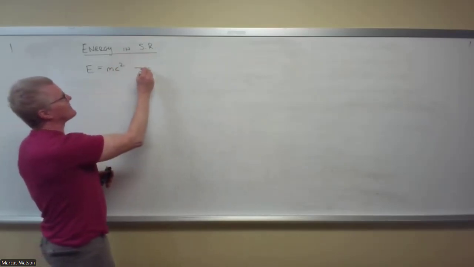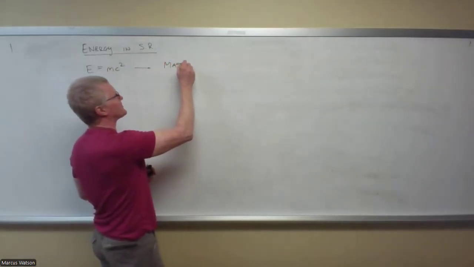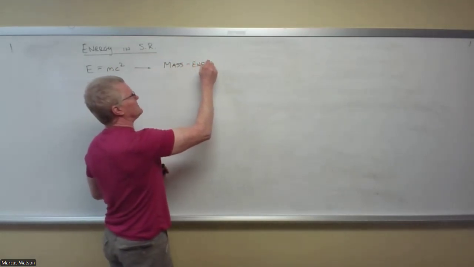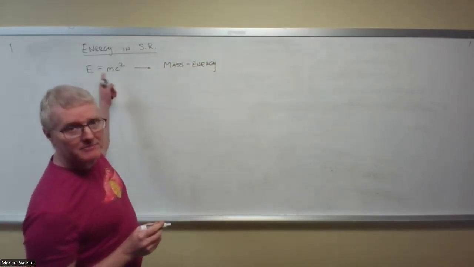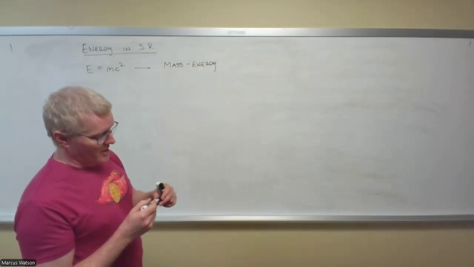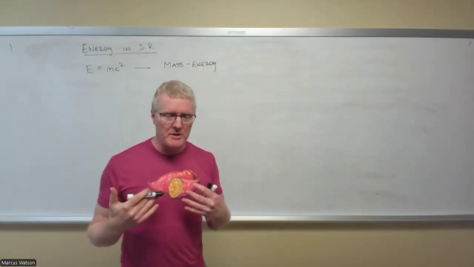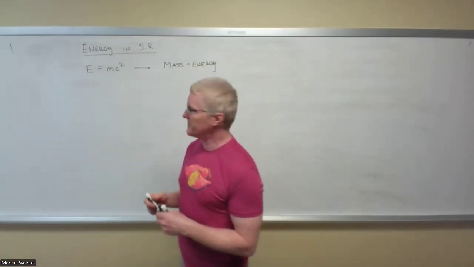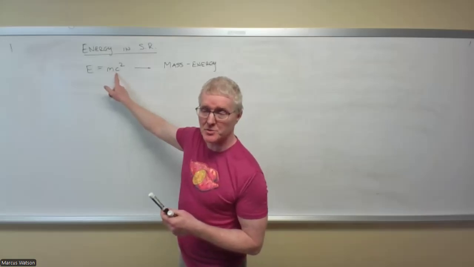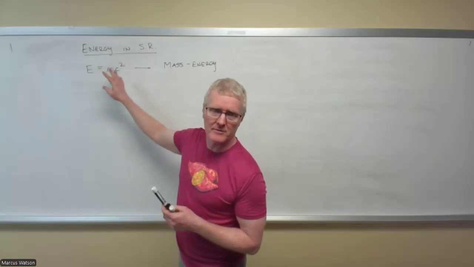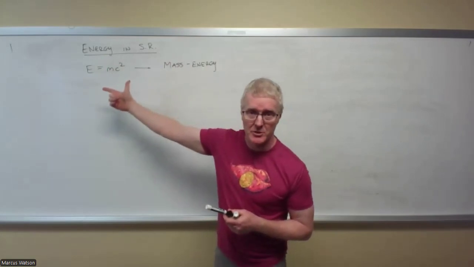But what that's getting at is something interesting, which is that there's something known as mass energy. And the mass energy of something can be calculated by looking at what this is. So if you wanted to calculate the mass energy in typical human units, you might want to look at joules. So you take your mass in grams or kilograms and you multiply by c in meters per second, and then you'd be able to square that and appropriately make things look like a joule, so that you could get some energy out in joules.